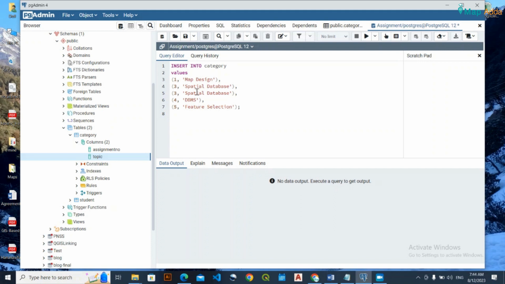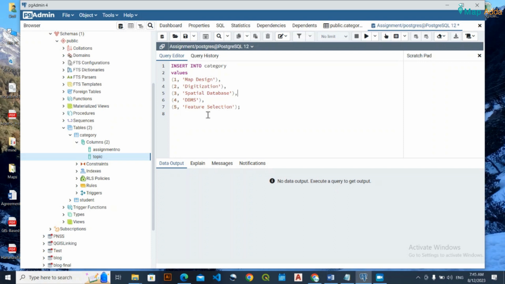Accordingly, now I will be creating this 2, because I want to make one column unique, since it will act like a primary key for the table. So 1 2 3 4 these values are fine, and now I will be adding one more thing here. Let its topic be digitization.